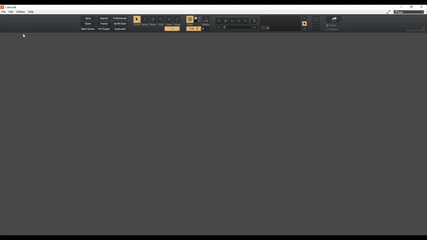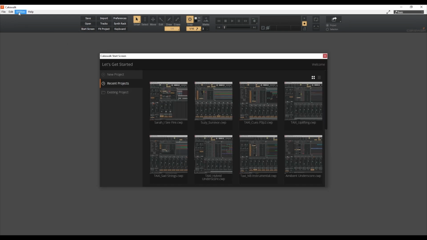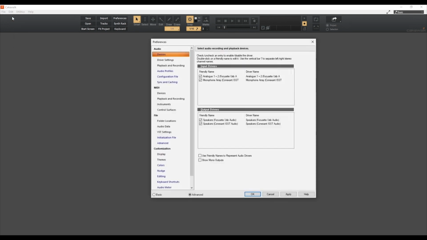Now, in terms of basic settings, when we're looking at the DAW for the first time, we're about to get a project going, let's say we've been on our start screen, right? And our start screen comes up and we're like, well, to be sure that our interface is good and everything that's good, we're going to go ahead and go into Edit, Preferences. In our devices, we want to make sure that we have, for me, I'm using a Focusrite right now, 212. So that'll pop up in here. We want to make sure that the speakers are getting the output.